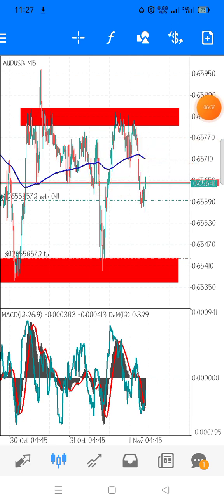So this strategy is simple. It's so simple. It doesn't require you to do much. You only need to set your account, know what indicators you use, and when to enter and when to exit the market. As for me, most of the time I'm not using stop limits, I mostly just use take profit, but I don't use stop limits. I have my reasons. Most of the time, that is what I do.